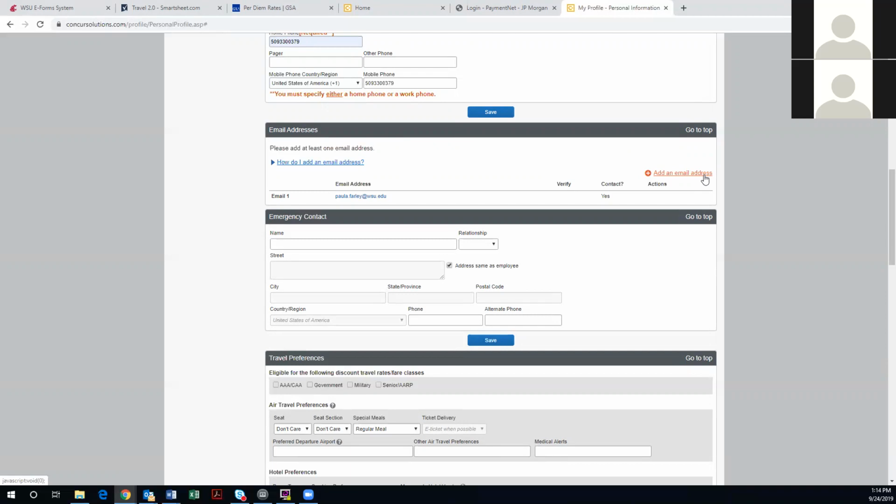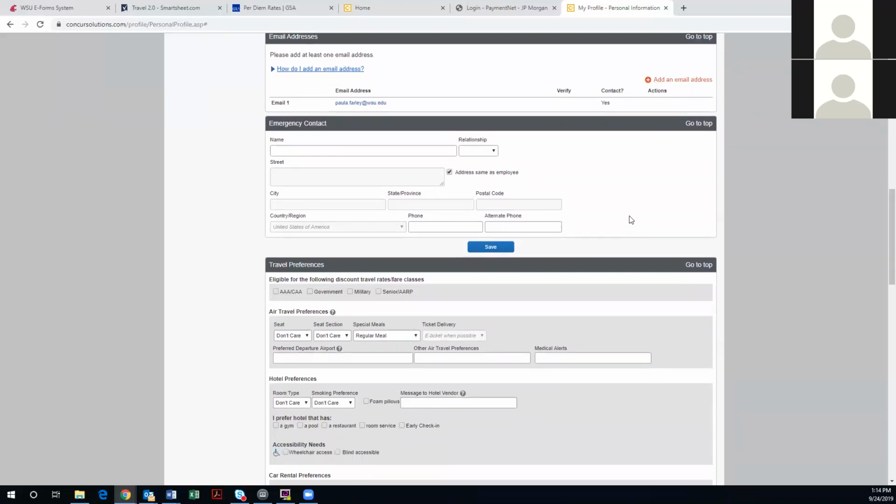So if for some reason anything ever happens with your WSU email, like it's temporarily hacked or something goes down, you could come in here and say yes on your personal, and then you would also receive that information in both routes. So just something to keep in mind. Just having the one WSU email is sufficient, but we have had many individuals who wanted more, and so just know that that is an option.